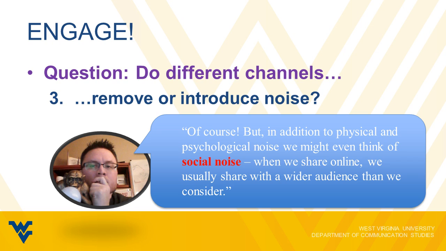Or you might think, for example, I type a sarcastic joke on your Facebook wall, and you get the text word for word, but you don't get the intention because you can't talk to me. So let's think about how our different channel choices might influence the noise that comes with the equation. Noise being that thing that can disrupt the message. You can imagine a cellular phone conversation where the signal is bad and therefore I can't hear you very well. There's also psychological noise. I'm in a bad mood, so you're talking to me and I'm processing your information differently. Okay, so let's think about how channels might affect noise.